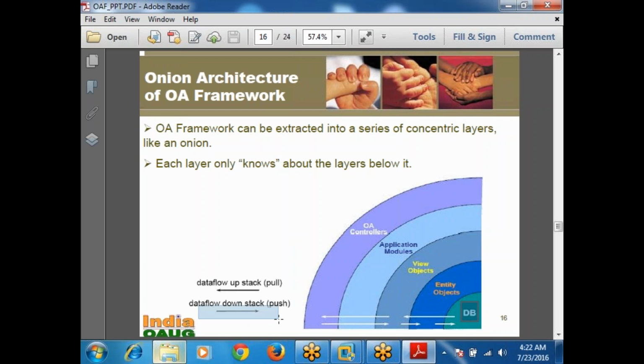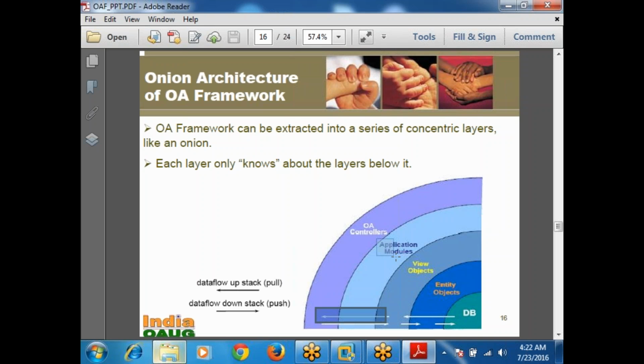Whenever we want to insert a record into the database, we have to access the view object, and from the view object the entity object. From the entity object, data will be inserted into your table. Next, if we want to select and pull data, then we go for the view object, selecting information from there and then accessing it from the controller.